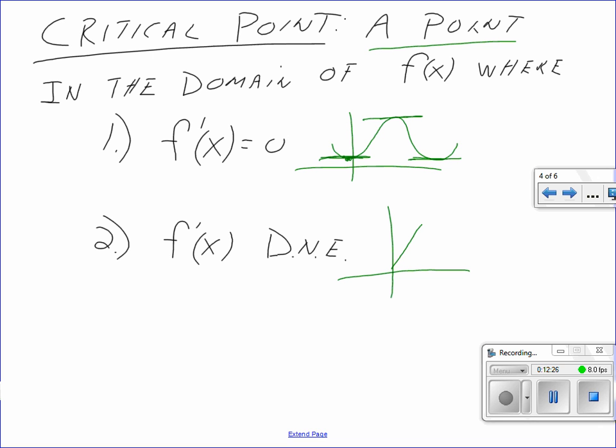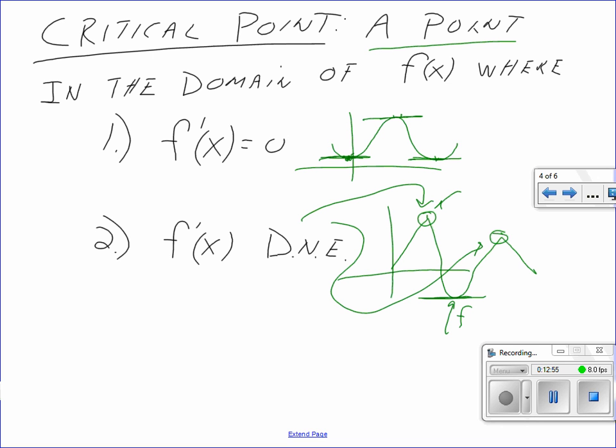Well, how about an absolute value function? Okay, right here, this derivative doesn't exist here or here. Okay, these could be do not exist points. Both of these points and this point here, I guess in this case, these are critical points. Critical points here, here, here, right here. This would be f prime equal to 0, and here's where it doesn't exist. F prime, that's a do not exist. All our critical points, you need to check them all to find max and mins.